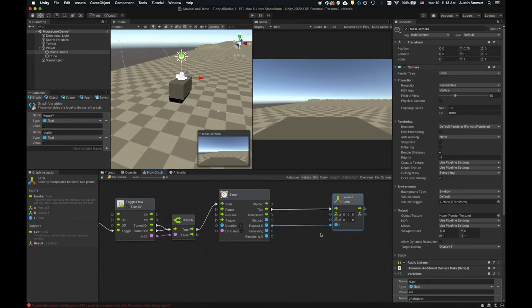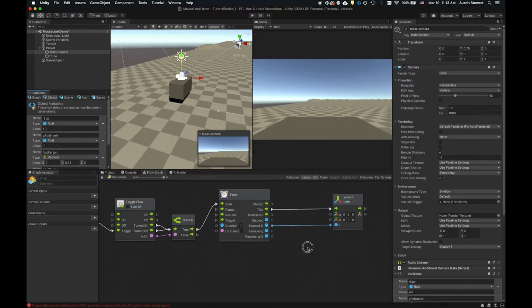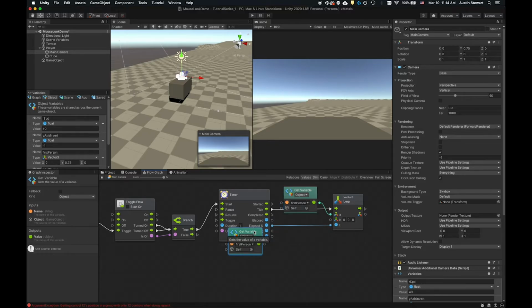And then we need our 2 vectors, right? And if this is true, we're starting out here. Let's just toggle start to off so we can use true as starting in first person and moving to third person. Then I'm going to go to my object variables over here, and grab first person and drag it in here. It's a bit fussy, so I try it a few times. There we go. So first person is going to be A. And then I'm just going to copy and paste this and switch first person on the pasted one to third person, and then connect this to B.